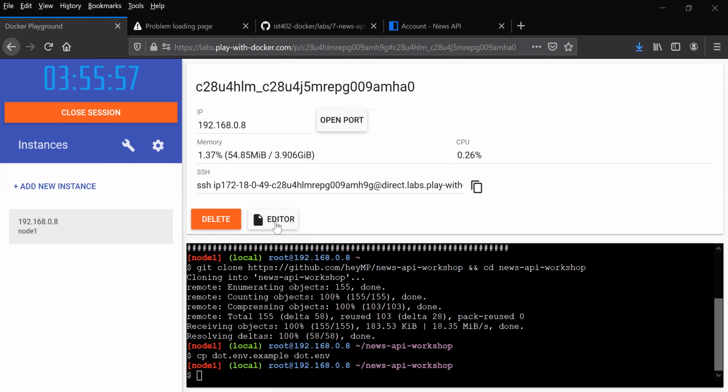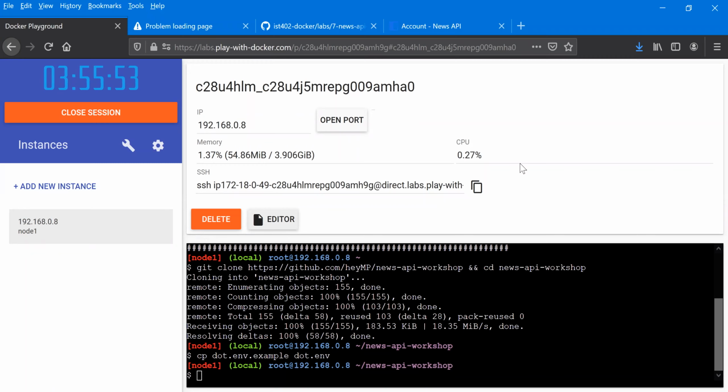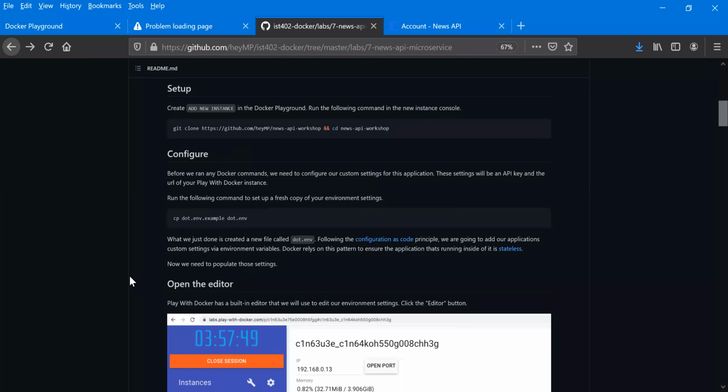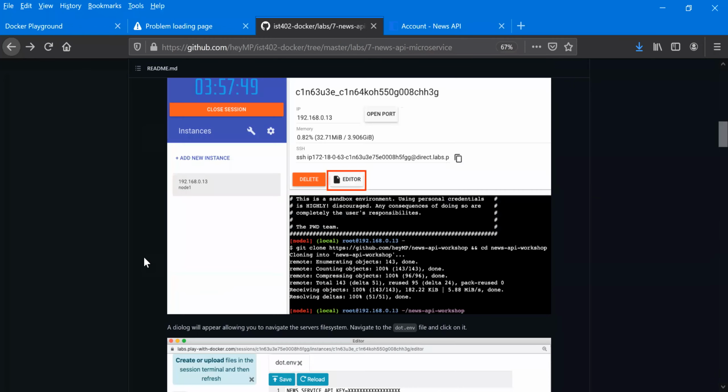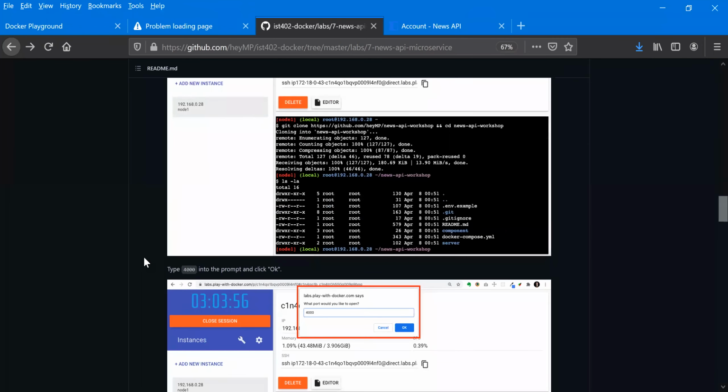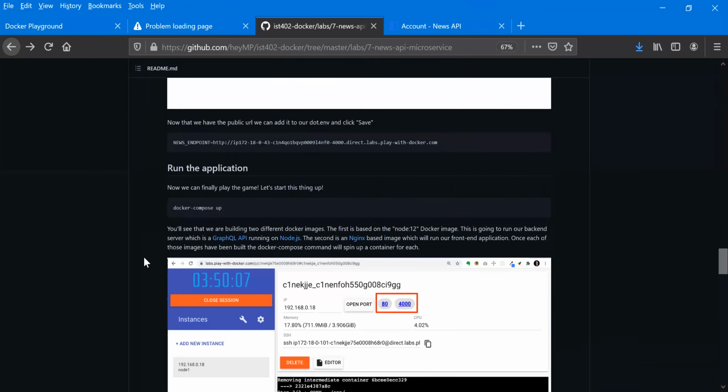We'll save it. Now we're on the next step. So we set up our endpoint and we set up our API key. So now we're able to access the data, and we're giving the idea of where that news is going to go to. We'll come down here. So this was all the steps of putting in our API key and our endpoint.